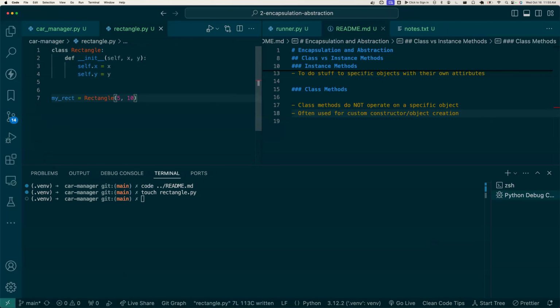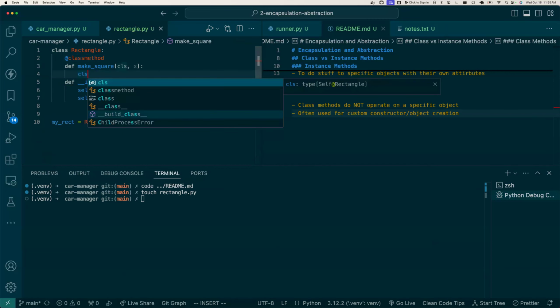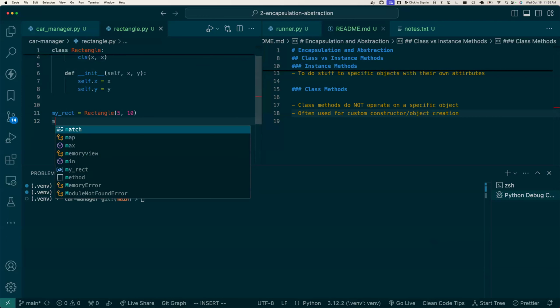Well, what if we want to make a square? The square, both sides have the same length.